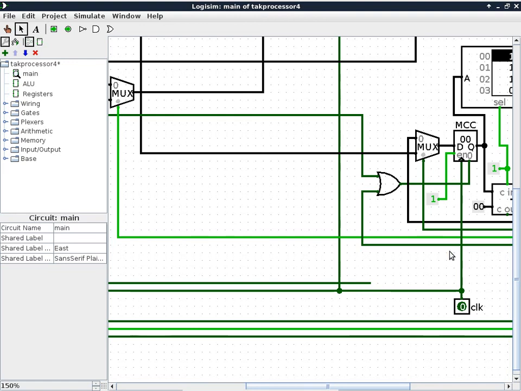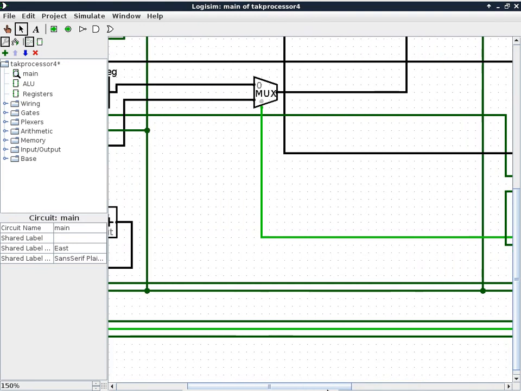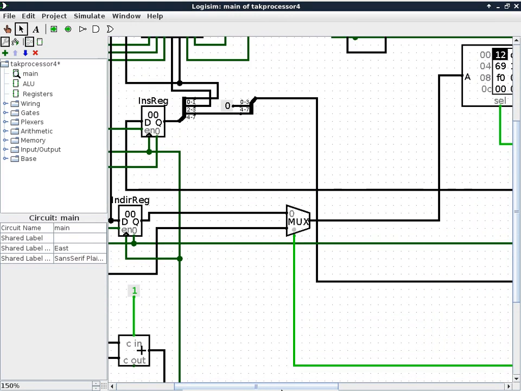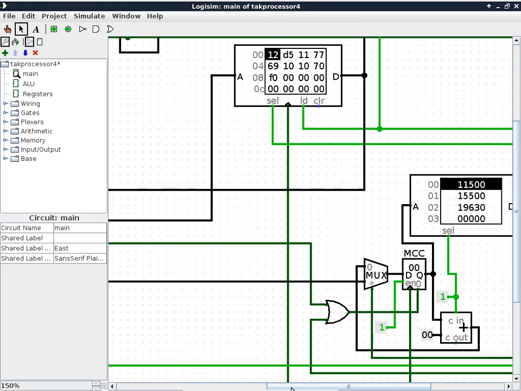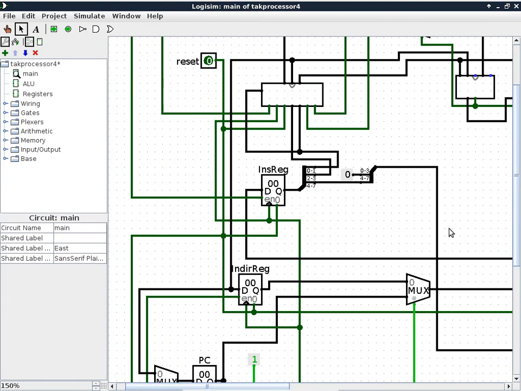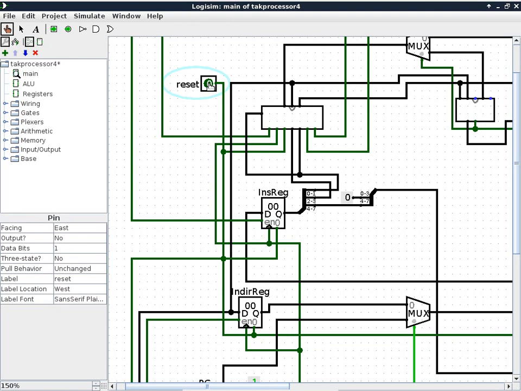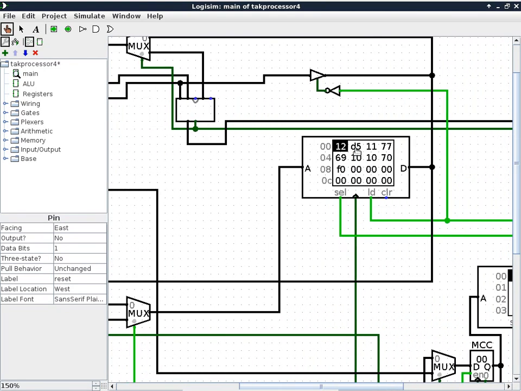All right, so we are now ready to do everything, and since I have already severed the connection from the reset line, which is, the pin is all the way up there, right there. So we're going to reset the whole thing, but since the RAM is now disconnected from the reset pin, it's not going to reset the content in RAM, which is good, because otherwise I will have to reload everything from the file. Okay, and now we are ready to go.